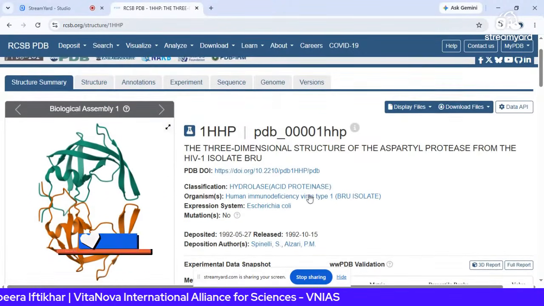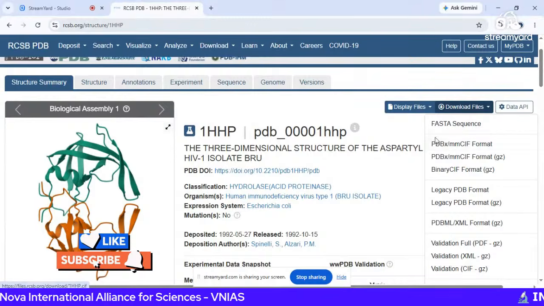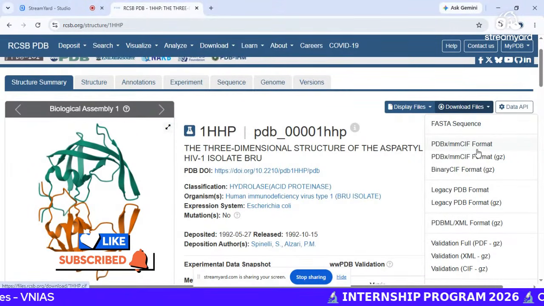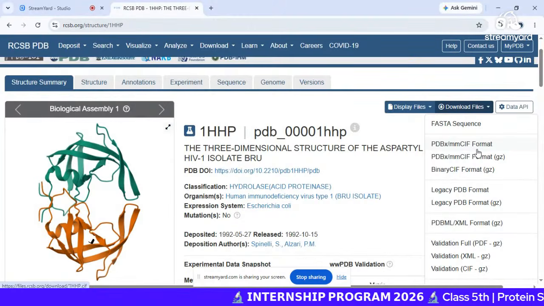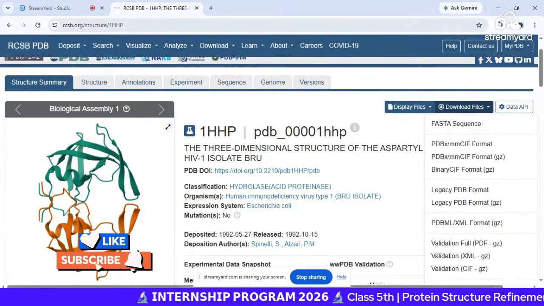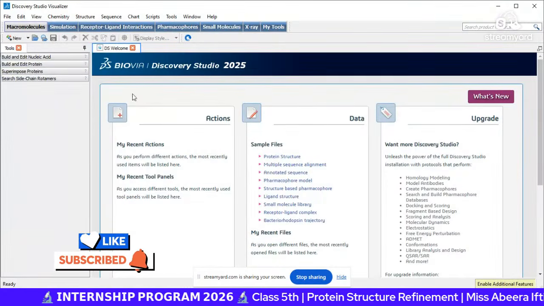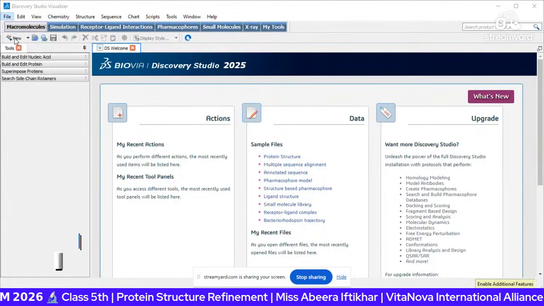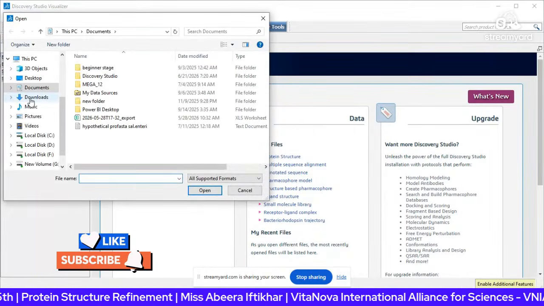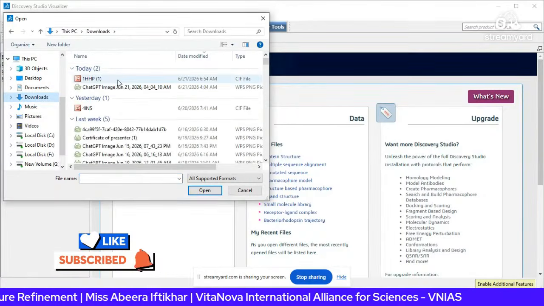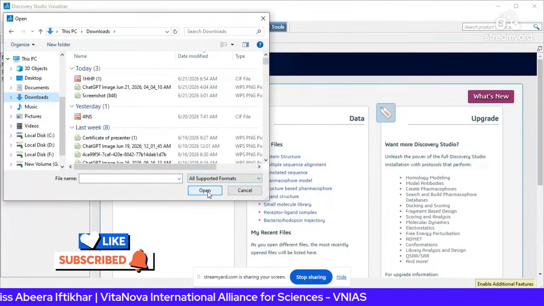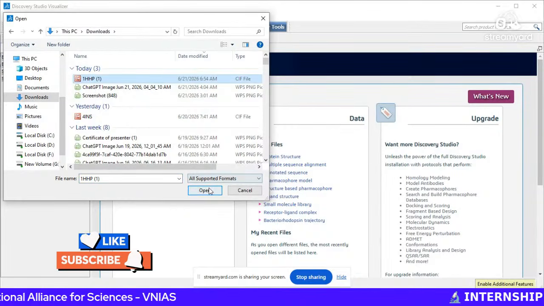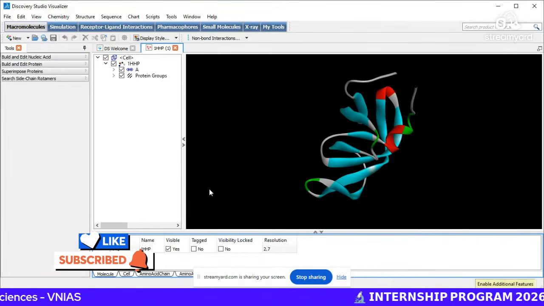So we are going to download this, and I had already downloaded it. This offers only a CIF format. You have to change it into the PDB format and upload it to the Galaxy server. Here is the Discovery Studio we are going to use again. We have to open up the file. So here is the 3D structure of the protein.